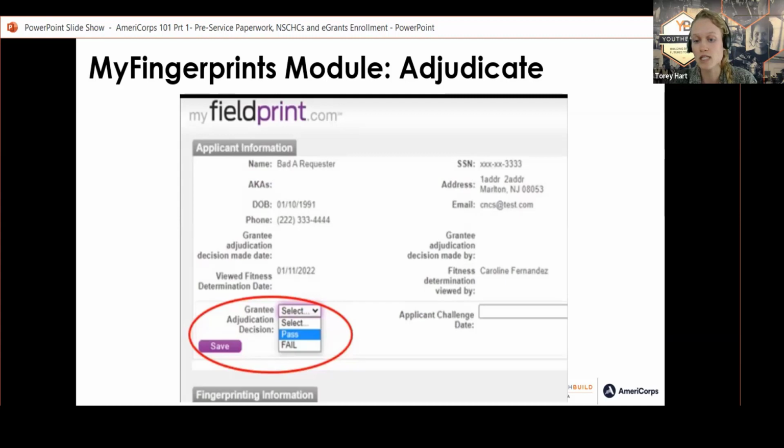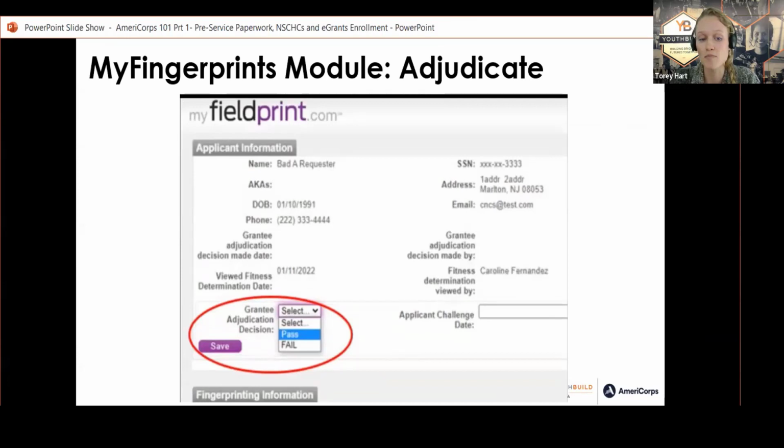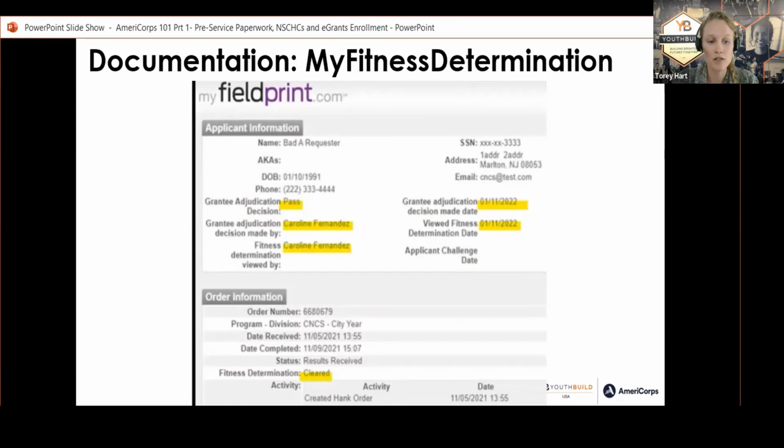You will also notice that the fields have auto-populated after leaving the My Fitness Determination module. Once you make your adjudication decision, pass or fail, a timestamp and the name will also automatically be recorded in the system once you close out of this module. Then you've closed out of the My Fingerprint module after making your adjudication decision, and you'll go back into the My Fitness Determination module.